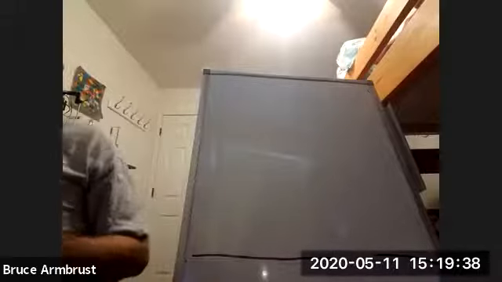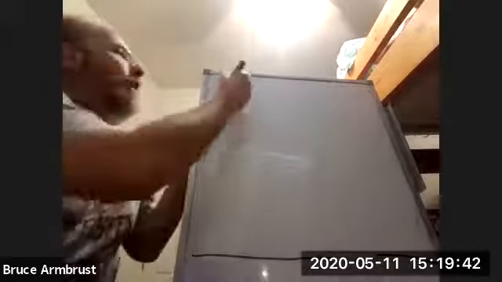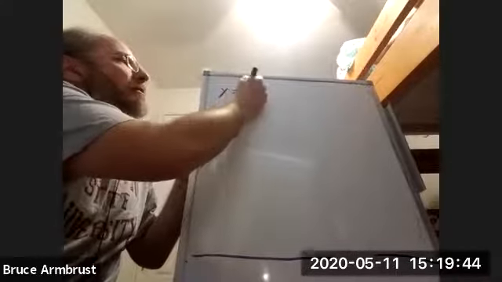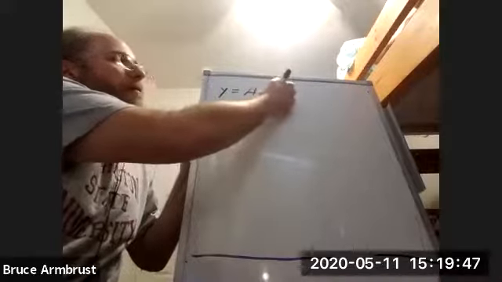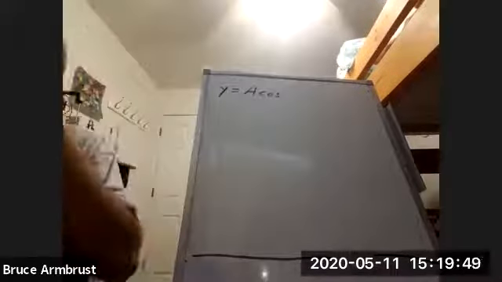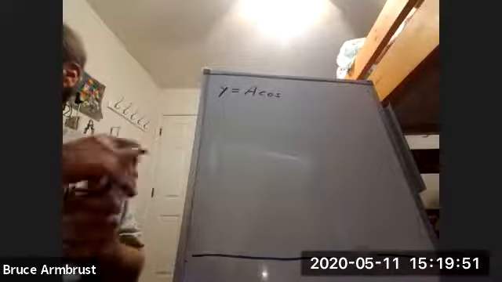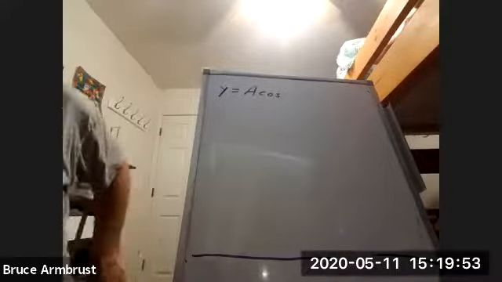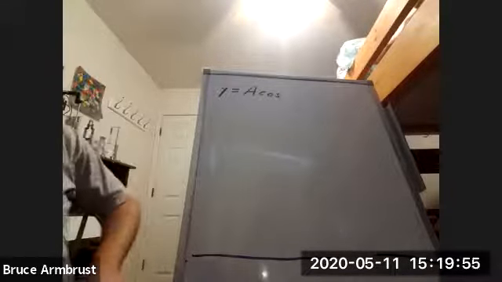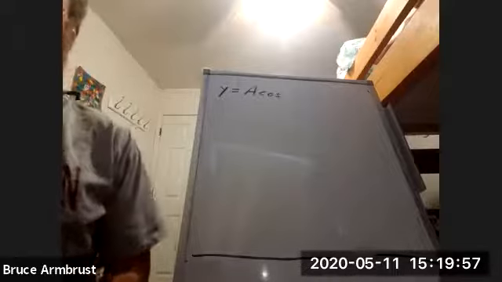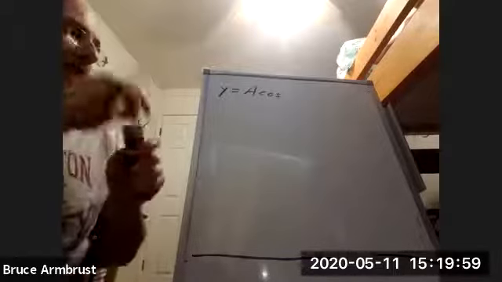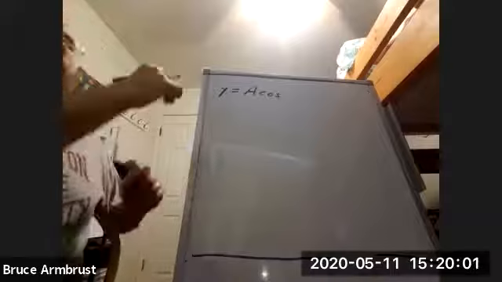Okay, so let's go to the board. So here's what we're going to do. We're going to start by creating the wave kind of like we're used to. And I'm going to use cosine, even though sine is perfectly fine as well. You guys know I like cosine a little bit better, and I think it works a little bit easier with things. But we're going to have an A cosine.